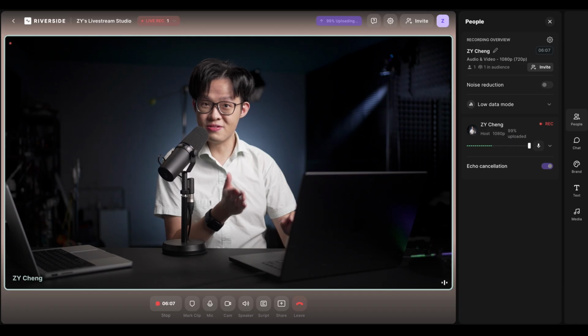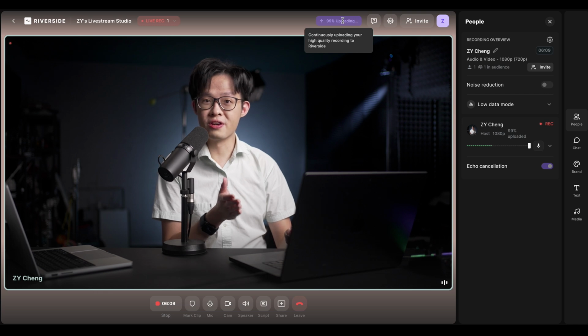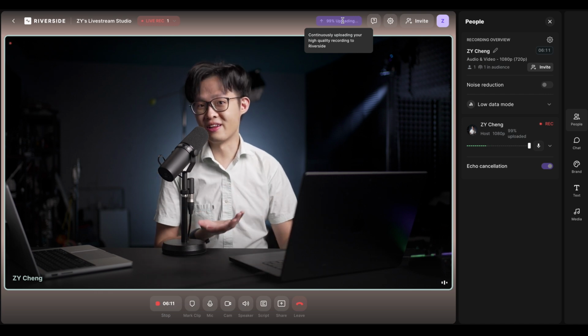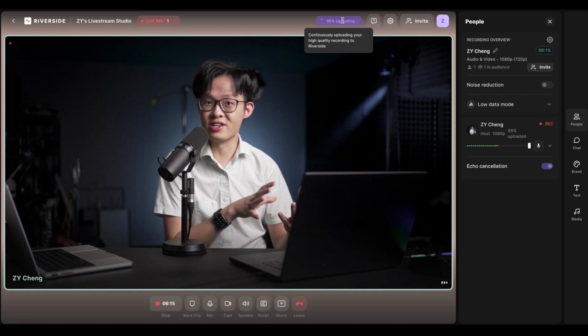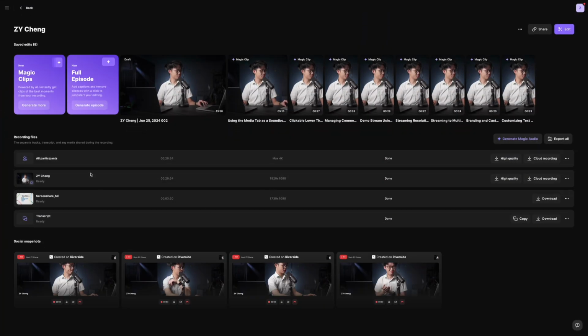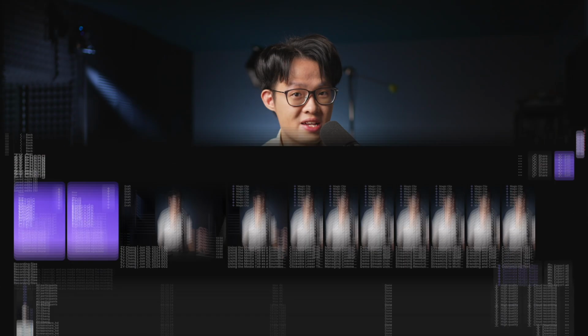That means as you live stream, you get the whole thing recorded in even higher quality than the live version because it's a local recording in the original source quality, and you get all your videos, audio, and media playback on separate tracks. So if things don't show up exactly the way you want during the live, at least in the recorded version, you have a second chance to switch things up. And the idea is, with Riverside's powerful editing features, you can afterwards come up with multiple pieces of content very quickly out of just one single live stream session.